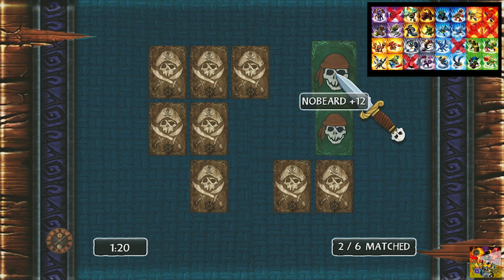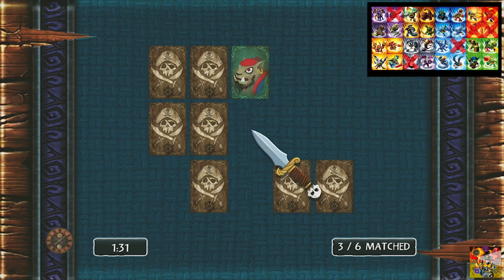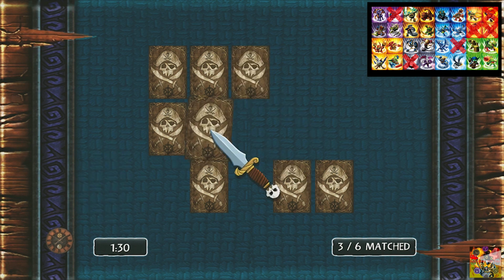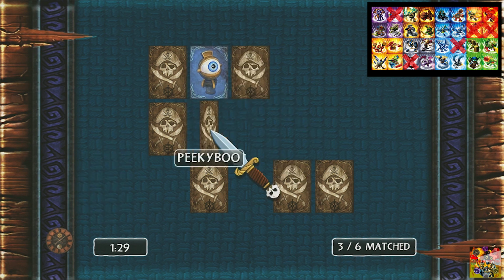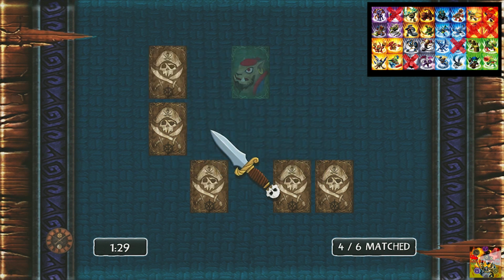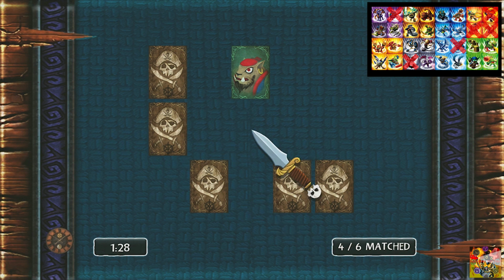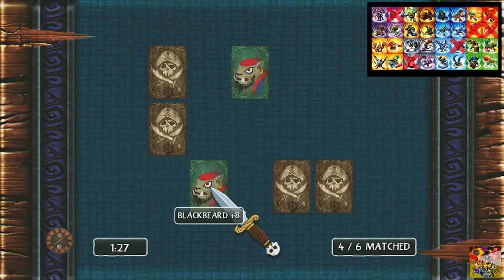Oh, and the other Nobid whilst we're at it. Sweet! Let's get them all matched up. There's the Blackbeard. Peekaboo! Oh, there's the other Peekaboo. Okay, let's find out these last few pairs then. Okay, so Blackbeard and the swords, that will give us our 6 matches required.